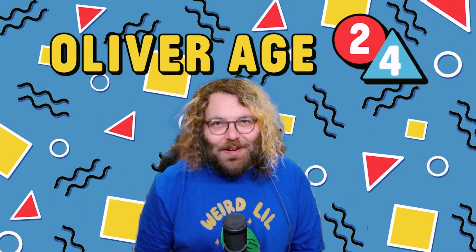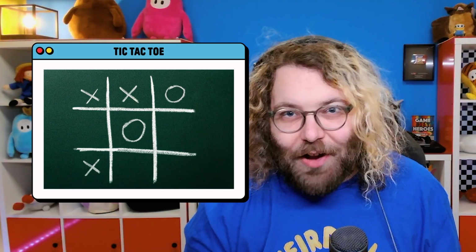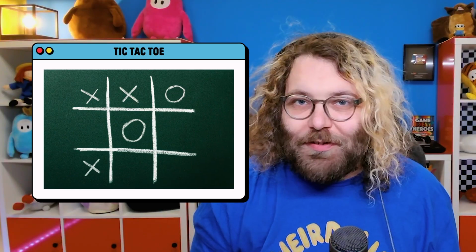Hi, I'm Oliver24. In this video, I'm going to be making a full game from start to finish. Obviously, to fit in one video, I'm going to try and make the smallest game humanly possible. And I decided Tic Tac Toe, or noughts and crosses if you're from the UK. I'll just show you what we end up with at the end of this video.